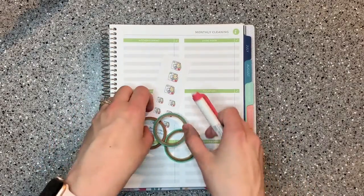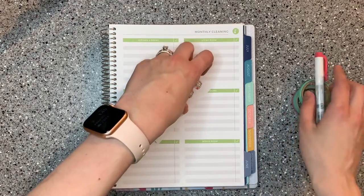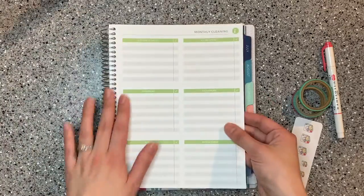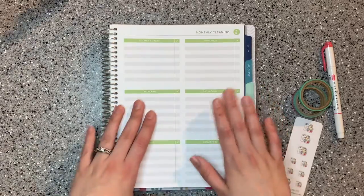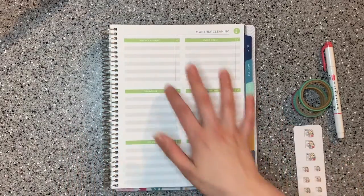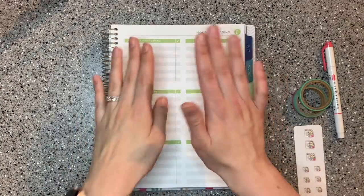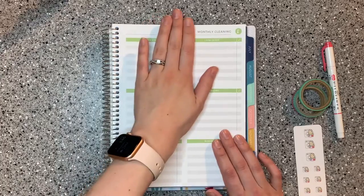So as I've mentioned before, I have the dispersed cleaning pages in my planner, which just means that they add this little checklist page of cleaning tasks for you to fill in at the end of each month. And I'm really glad that I did this at the beginning. I didn't know how I was going to fill it in, but then I came across the Clean Mama routine, and it's perfect for setting it up that way. So I'm going to go ahead and get started.